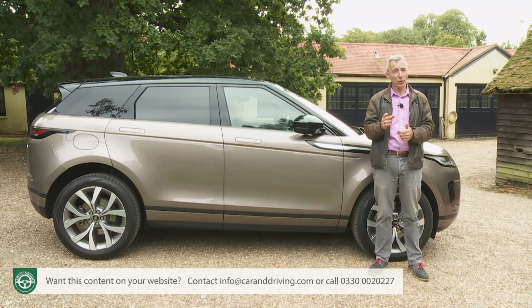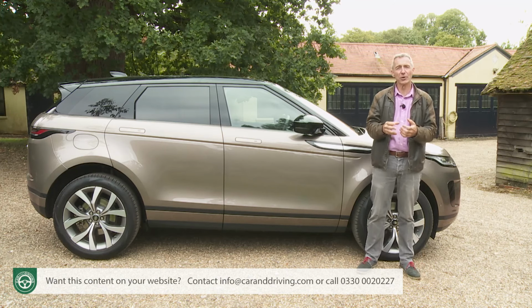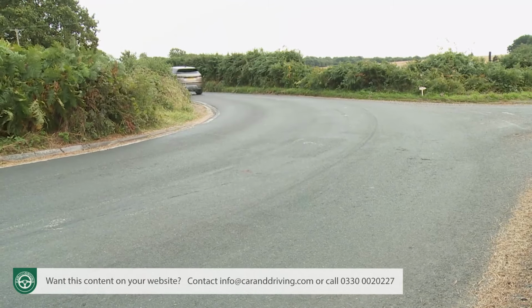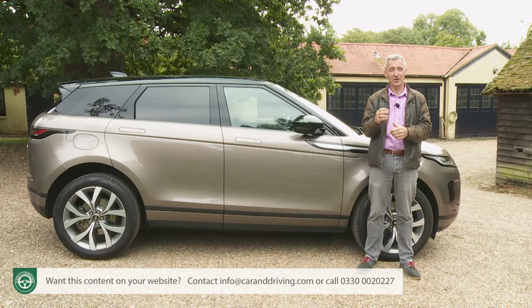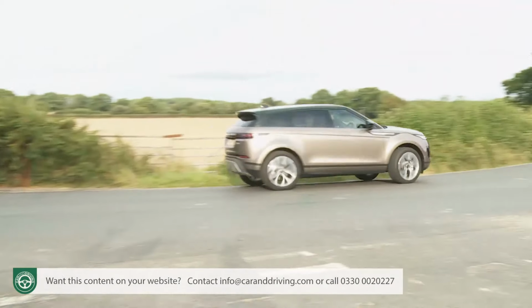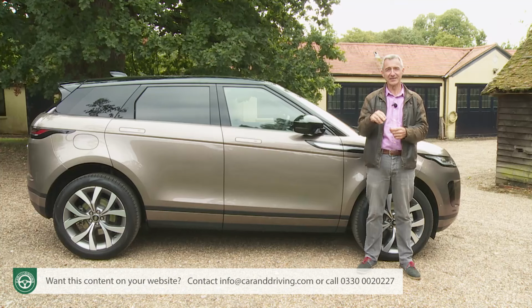There's engine drag torque control to reduce the chance of the kind of wheel lockup that might be caused by strong engine braking in slippery conditions. Cornering brake control varies braking force to each wheel to avoid unsettling the car too much if you're unwise enough to brake at speed in the middle of a corner. And roll stability control is integrated into the standard dynamic stability control system to reduce the possibility of a rollover during extreme turns at speed. Plus, if you have fitted a tow bar, then you'll benefit from trailer stability assist, which mitigates against trailer sway.